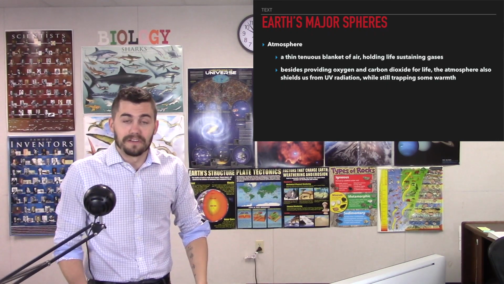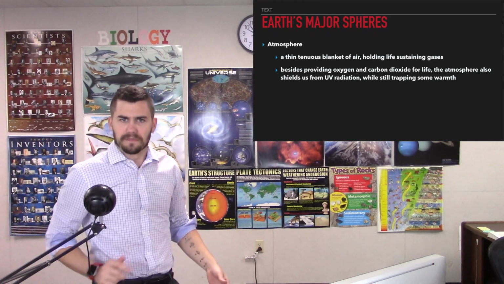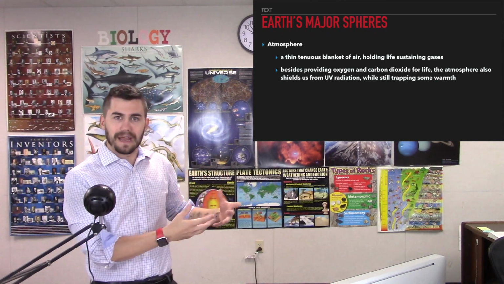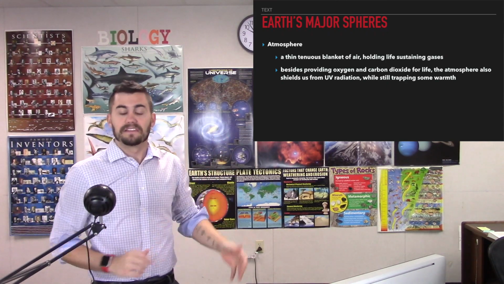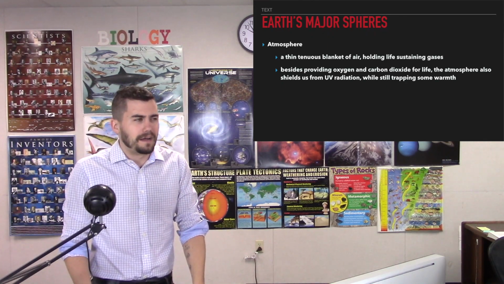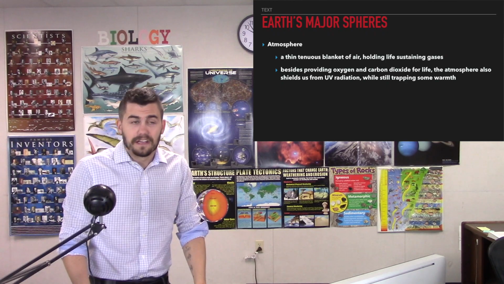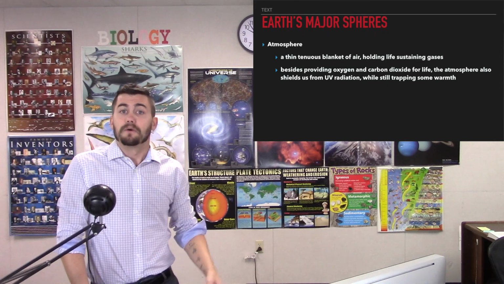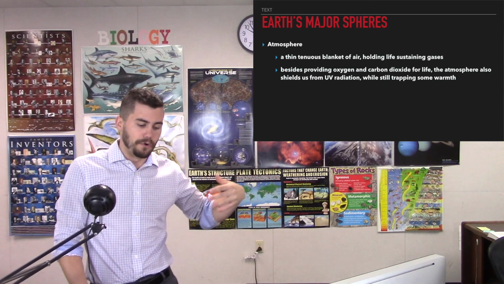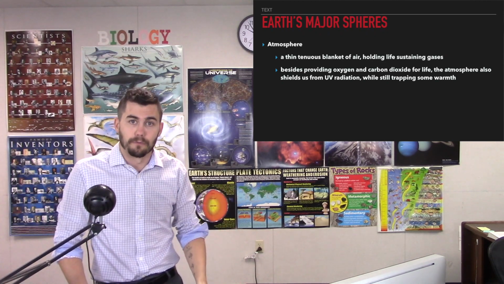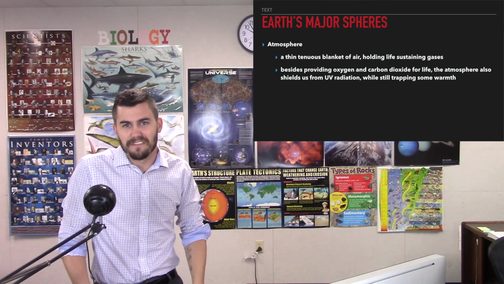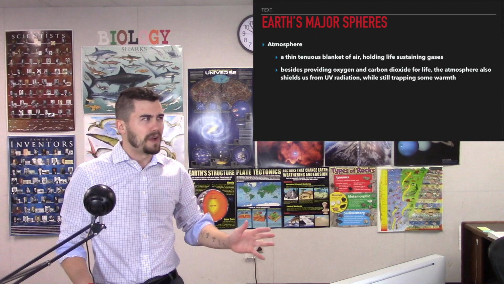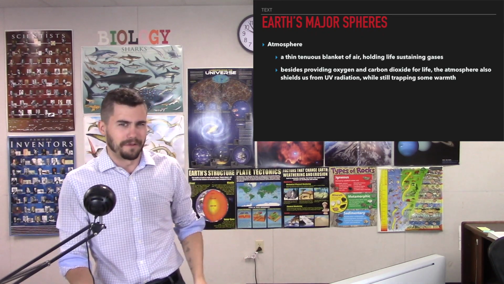Our closest neighbor in space is the moon, just as far away from the sun as we are, but the moon has no atmosphere whatsoever. So on the lit portions, the daytime sides of the moon, temperatures soar up to north of 100 degrees Celsius, getting up to around 250 degrees Fahrenheit. Whereas on the dark side of the moon, because there's no thermal insulation, there's no way to trap warmth, you're basically exposed to the naked vacuum of outer space, and temperatures plummet to around negative 200 degrees Fahrenheit. Off the top of my head, I don't know what that is in Celsius. I think it's around negative 70.